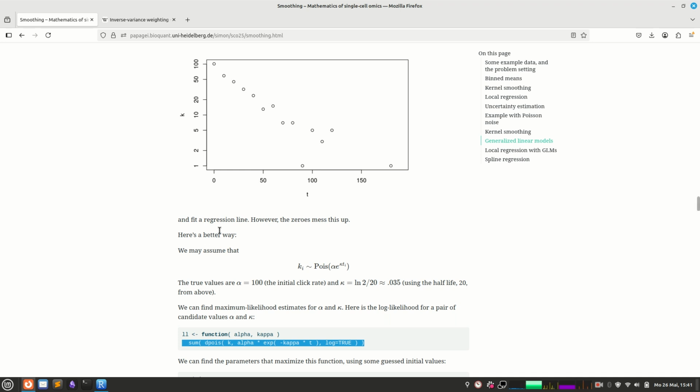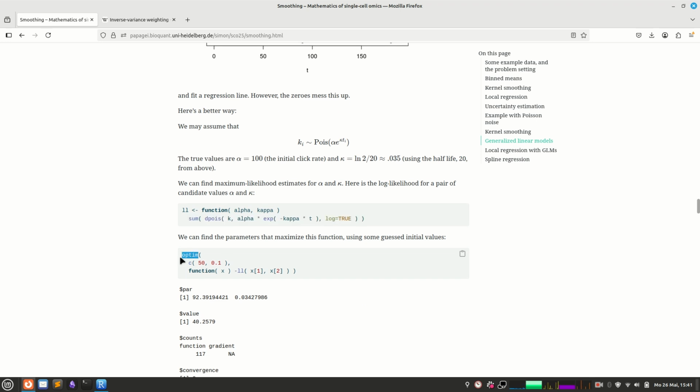And so what I do here, I use R's optim function, and the optim function works as follows. You give it a starting point, just random starting points, and then you give it a function which takes x. Now, because x will be a vector of two values, we have to write here that we want the first element of x to be used for alpha and the second element to be used for kappa. And then we want this to be maximized. And this optim function can use different methods for optimization. If we give it only a function, it uses a method called Nelder-Mead.